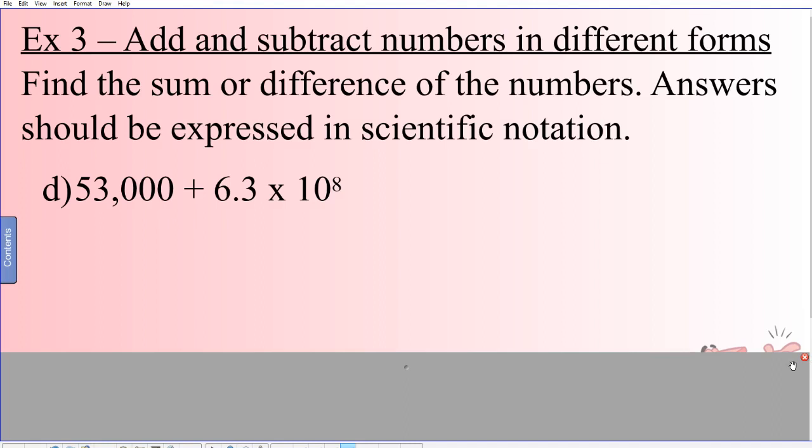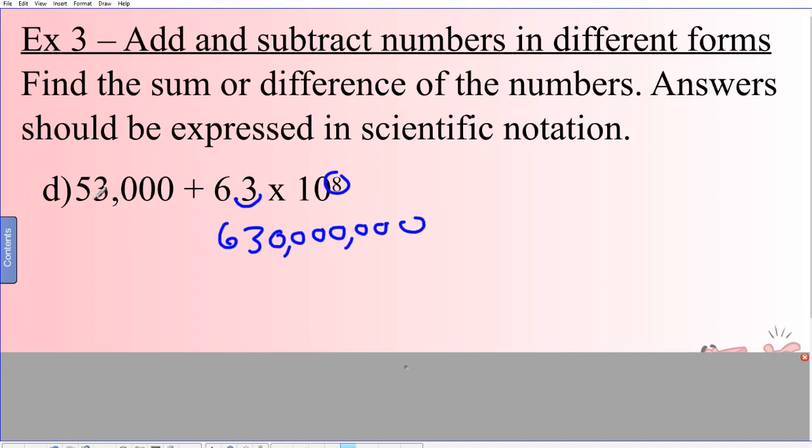So adding. I'm going to go to standard form. I'm going to take this guy and move the decimal 8 places. So I'm going to go 1, and then 7 more times is going to give me 7 zeros after this. So 6, 3, 1, 2, 3, 4, 5, 6, 7 zeros. 1, 2, 3, comma, 1, 2, 3, comma. That helps me line up those commas.